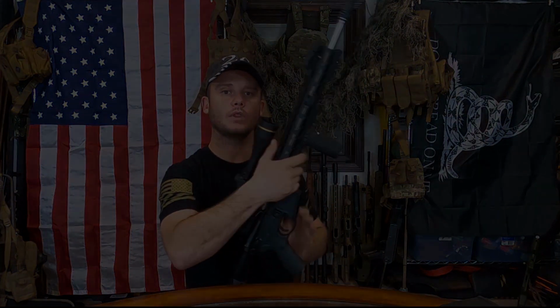I'll show some up-close pictures that you might be seeing now of what the different bolt and everything would look like. So that is your forward assist. All right, well, that basically is the functionality of your AR platform and how to use it.